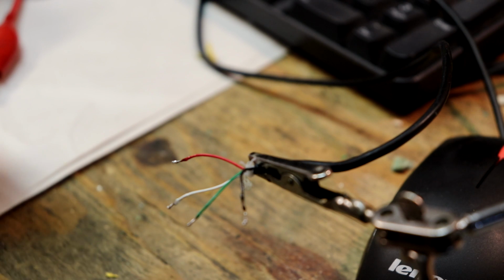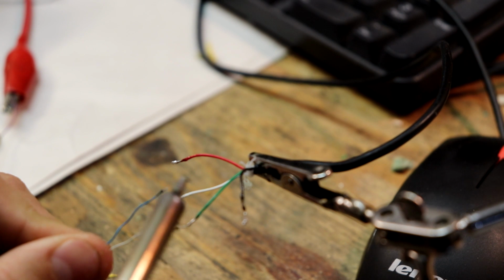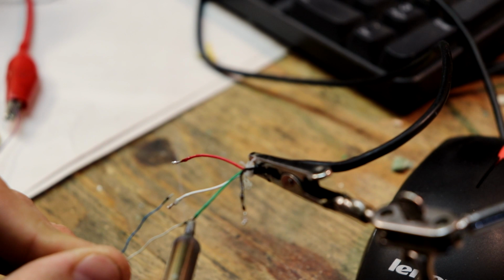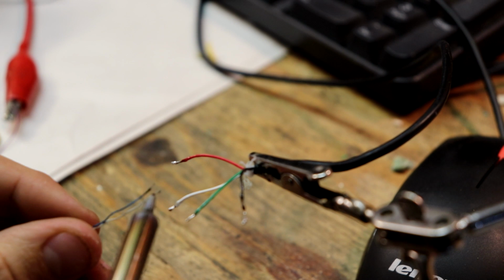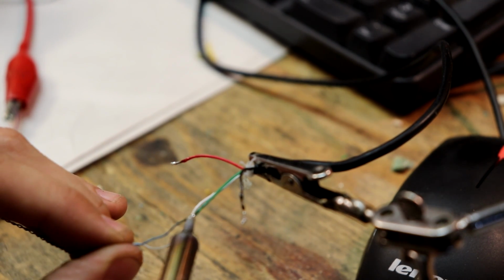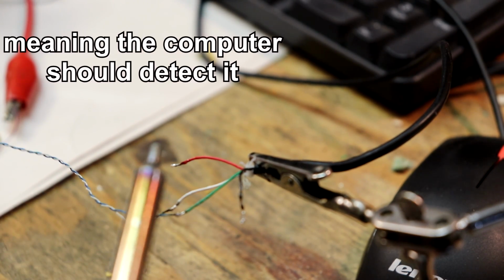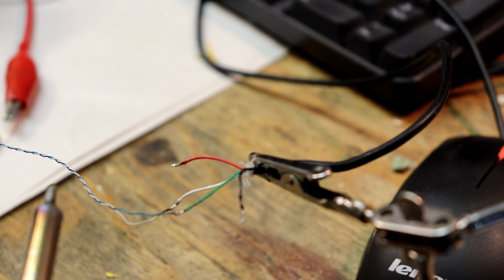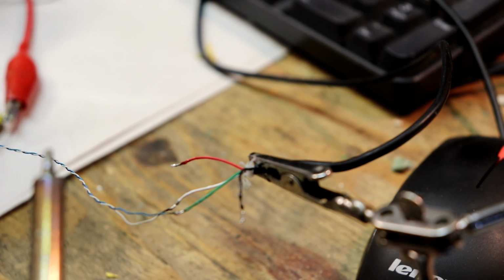So what I'm going to be doing is soldering the data lines over to the data lines on the USB cable, and having that connected to the computer. Oh, sorry, white on white. It should be white on white. Okay. And then when I power it with the coin cell, I should get some type of result. And if I don't, I can always switch the wires or switch the polarity of the coin cell and take it from there. 3.3 volts is a fairly low voltage, so I doubt I'll fry anything.